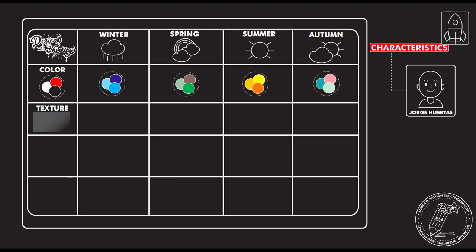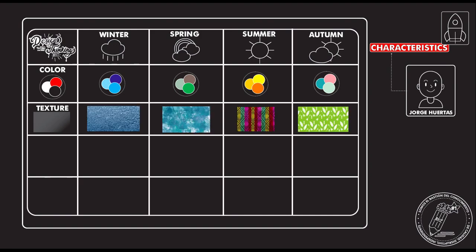The texture is also very important, especially when you are organizing information and you are working in diagramming, because the texture that you use also follows the weather and the season. For example, in winter, people like to use the texture of snow or water. In spring, it's also very common to use the texture of trees or things that are blooming and growing. So that texture is very common.